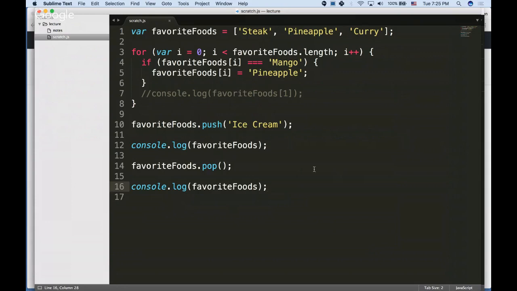these are just some of the most commonly used array methods: push and pop and length. Length is a property. Push and pop are both methods because they're like functions. You see the parentheses, you pass something into them, and then they add things to the array. Yeah, so those are the basics of arrays.